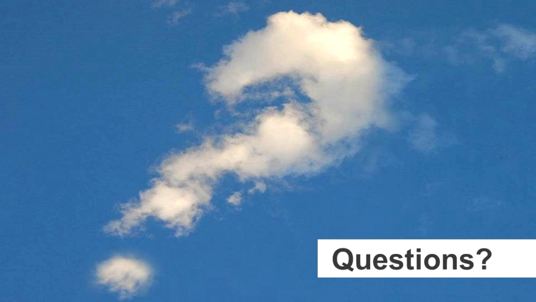So let me call out the first question. Is it possible to change the distribution key on a table that already exists and is populated with data? No. You would have to create a new table with the new distribution key, do an insert select, and then you can rename the tables back and forth to achieve your result.